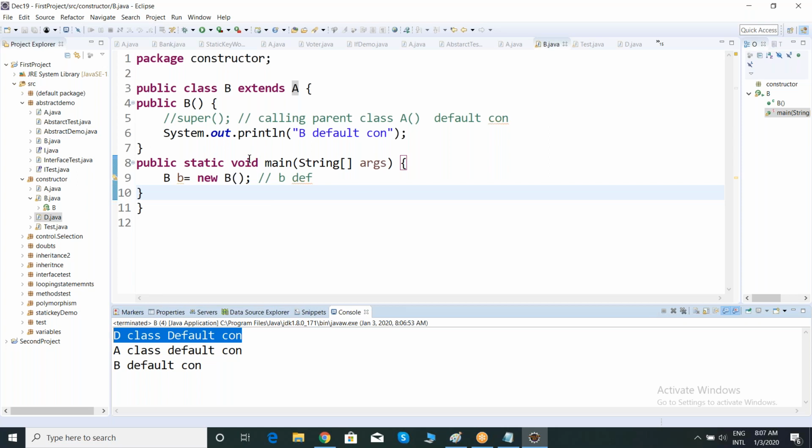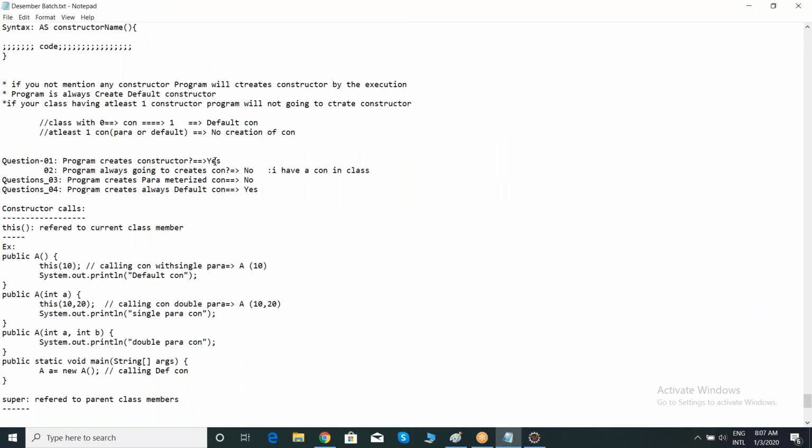Always by the time of executing your constructor, it will check whether this class has a parent or not. If it has a parent, it executes the default constructor. What we are discussing, team: the program always creates a constructor if your class does not have at least one constructor. Let's consider you have 10 classes and none of them has a constructor.